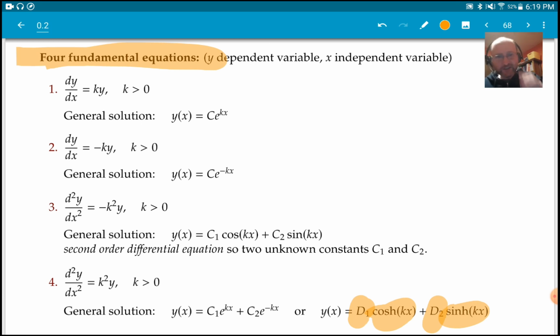One more thing to emphasize for these second order ones: this is k squared and this is k. Same here. This is k squared, this is k, this is minus k. So really, if you had some negative constant here, maybe negative 9 times y over here, then you'd get cosine of 3x because you'd have to take the square root. So that's something to keep in mind, that you're really taking a square root of this thing. That's why I'm writing it as k squared, so that I can easily write the square root by just writing k.